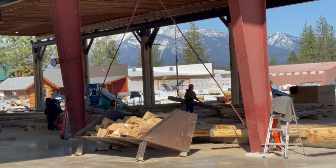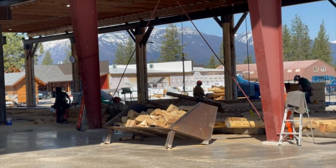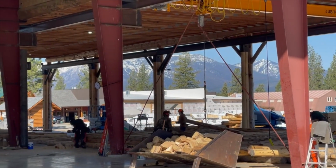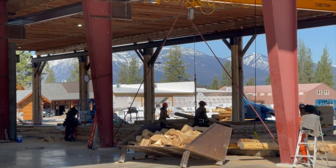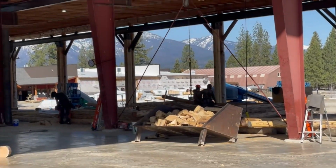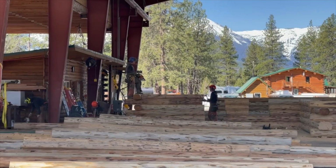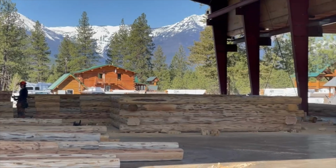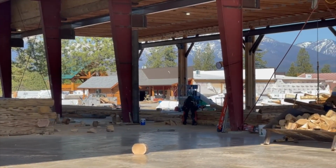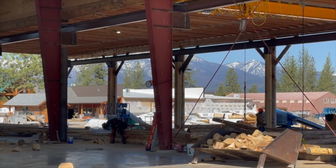I don't know if you can hear, but that's the first day of the crane. He said it's a little slower than he likes. We can adjust the speed a little bit, and it'll also be better when we get the remote control. Right now it's just a pendant on a cable to control it. And then of course there's what's happening here. The Trout Creek rancher in the Swiss Chalet. So that's what's happening today. And that's pretty fun to see them use that new crane.